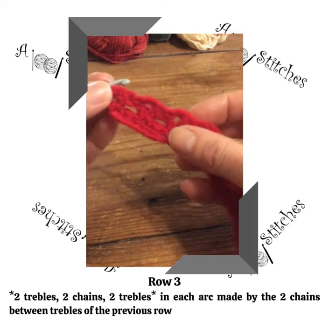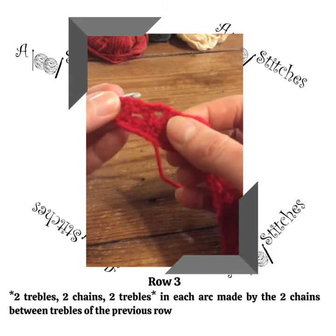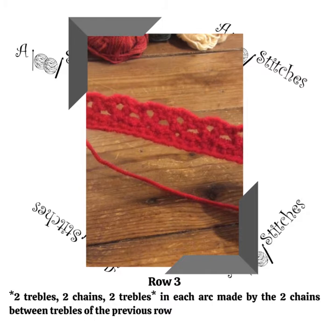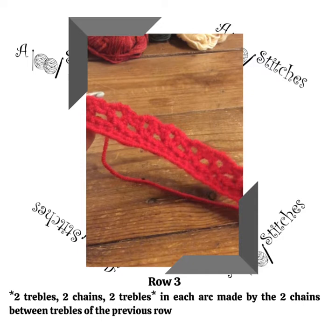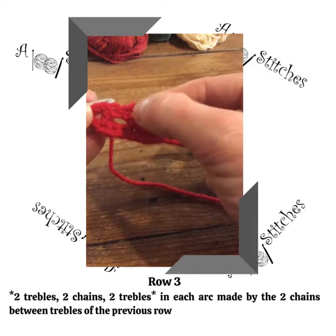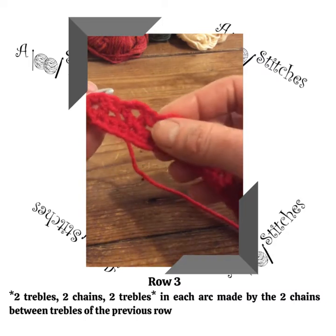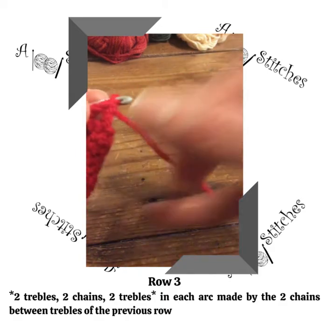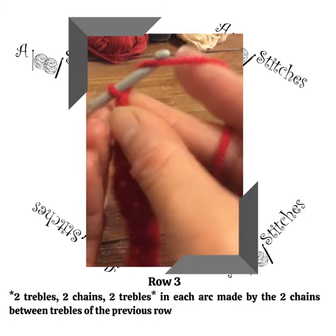Here we are at the end of row number 2, and I hope that you are still following without cramps in your hands. So you should have something similar to this at this point. And now row number 3 is a repeat of 2 trebles, 2 chain and 2 trebles, all worked inside each V of the row that we just finished. So the treble at the beginning of the row is made by 3 chains, so we need to make 3 chains, 1, 2 and 3.